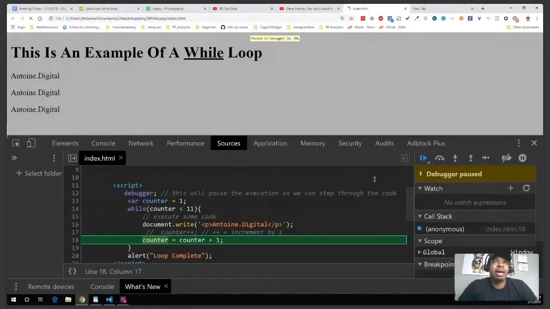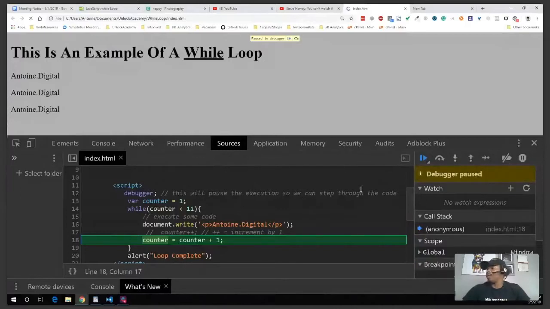We can step into anybody else's code except for the built-in JavaScript code. The reason why they don't let you do it, I believe, is because they don't want you to hack JavaScript and reverse engineer it. I never looked into it, I'm not really sure on that, but it definitely didn't let me step into it. So it's cool. We're focusing on step over so that we can walk through our stuff anyway.